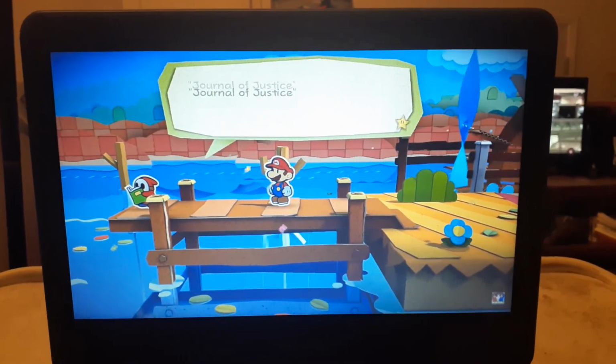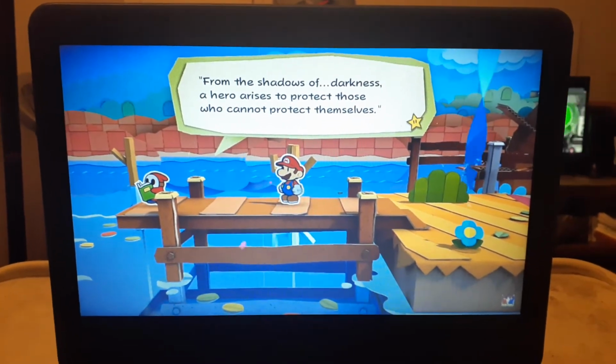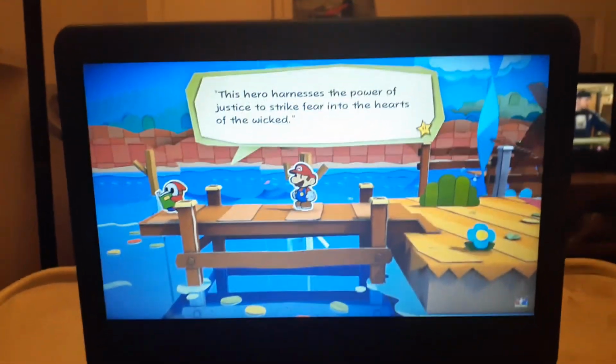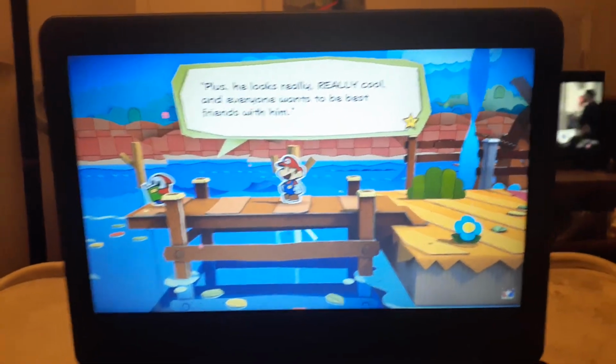Alright, where do I go? What is it? General Justice. Mr. Child of Darkness, a hero able to protect those who can't protect themselves. Okay. So he's reading a book. This is an interesting book, and he looks really, really cool. Everyone wants to be friends with him.